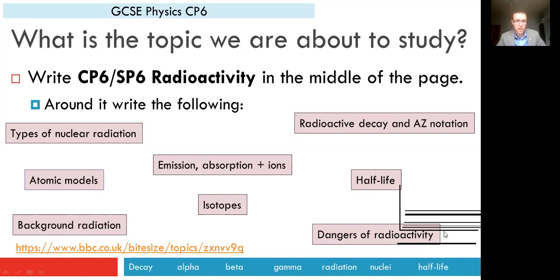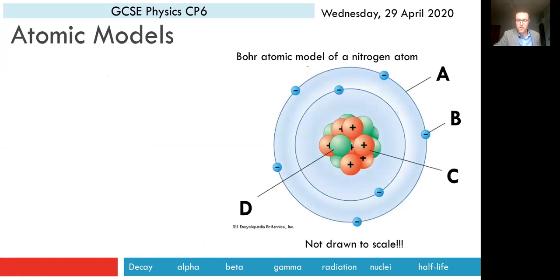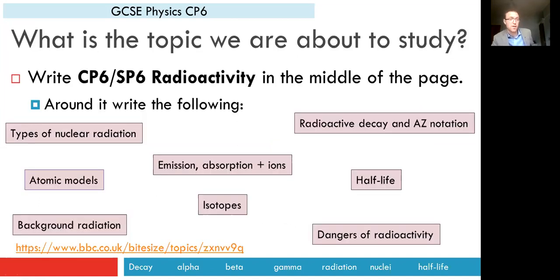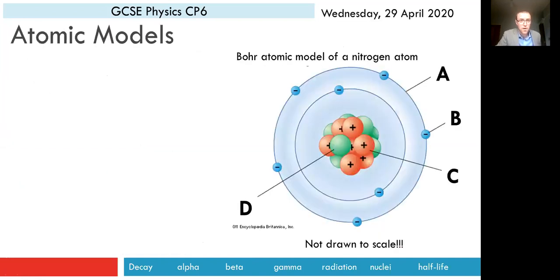If you're going to do it, I'd like you now to pause the video and make your mind map. You can pause your video now. Okay, if you've unpaused it, let's move on. Very well done for making your fantastic mind map. If you've got the basics of these topics, then you've got pretty much everything there is in CP6 radioactivity. So well done. Okay, so that's our mind map.